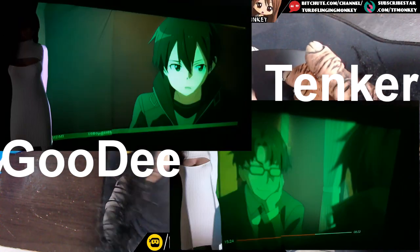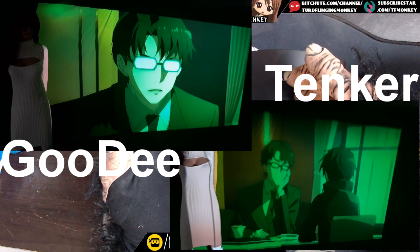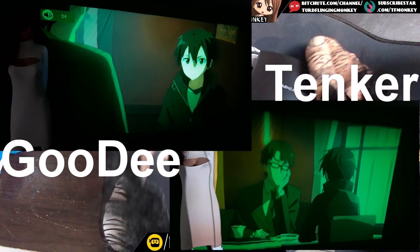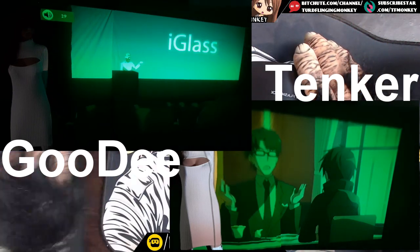So I will show you a scene from an anime. I think it was Sword Art Online. Just to show you a side-by-side. So I'll show you my old Tenker projection TV, and then I will show you the GooDee projection TV.